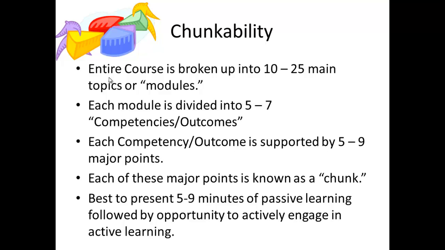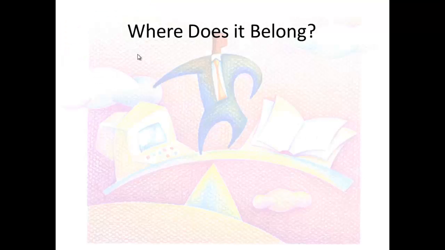So it's really important that you determine what are the most important competencies, outcomes that you really want the students to be able to walk away with. Some of the questions that you might have is, where does this information belong? If I'm teaching in the traditional classroom and I have stuff online, where should I put it? Should I keep it in my classroom? Should I put it online?